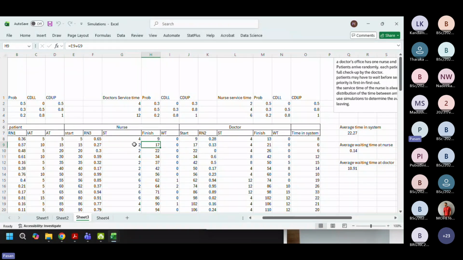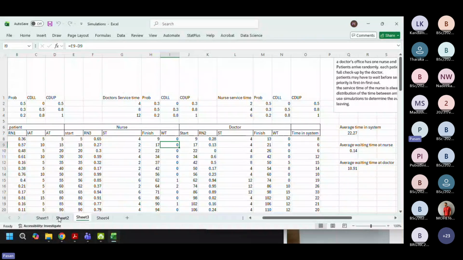And then the waiting time you can calculate based on the difference between E9 and D9. So the waiting time is the difference between the arrival time and the start time.